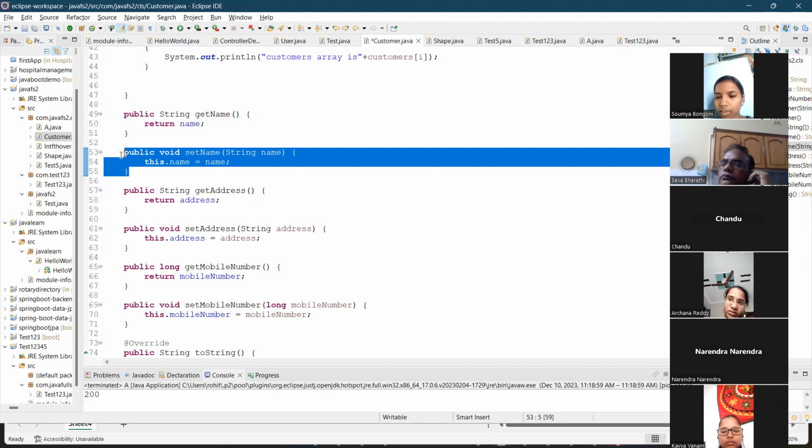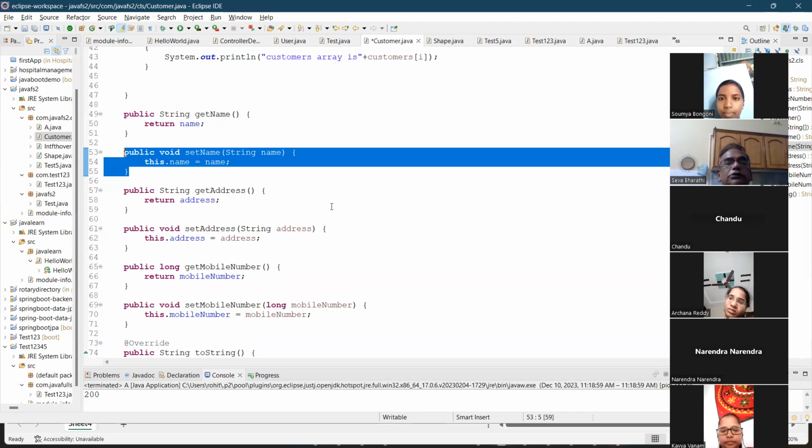Setters, getters, constructor, objects. What is the definition of a setter? To set the values to an object, sir. What is the definition of a getter? To get the values which we have set before in the object. So that is the getter.